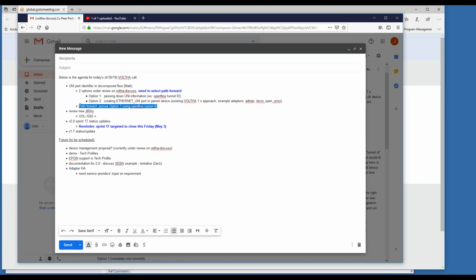I don't know what Dave Bainbridge or Ken think. We're still waiting for Sergio to send out the email to allocate. Yeah, for me, option one definitely is the option. Option two is not an option because it affects the core quite a bit. Okay. So I believe we have a path forward then, and hopefully everyone's seeing my screen again. So it looks like we'll be pursuing option one and using the OpenFlow tunnel ID to capture that info and pass it up. And then Matt, you caught the comments from Chip about some clarification there.